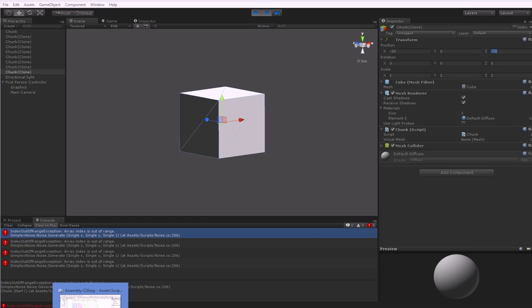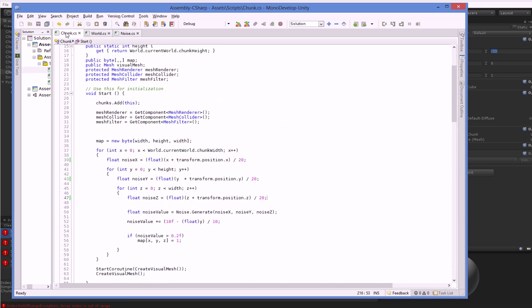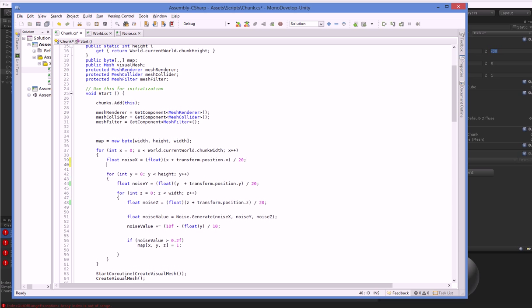To that end, we're going to go into our chunk and say that if noise x is less than 0, noise x plus equals, we can actually just go ahead and say Mathf.Abs. Now, we're going to run into an issue where this actually creates a cliff, a break, and I'll show you that in a second here.